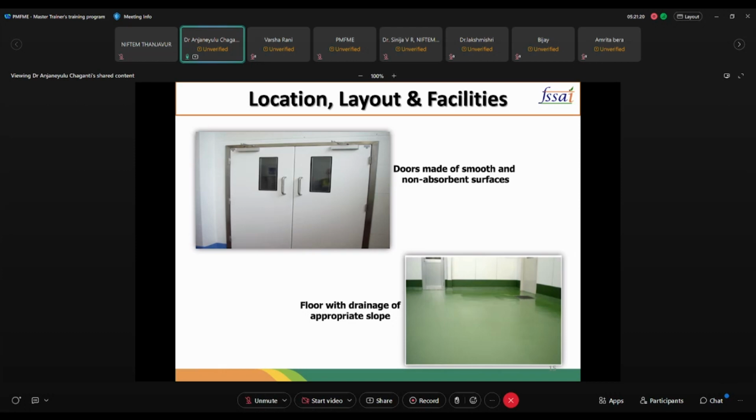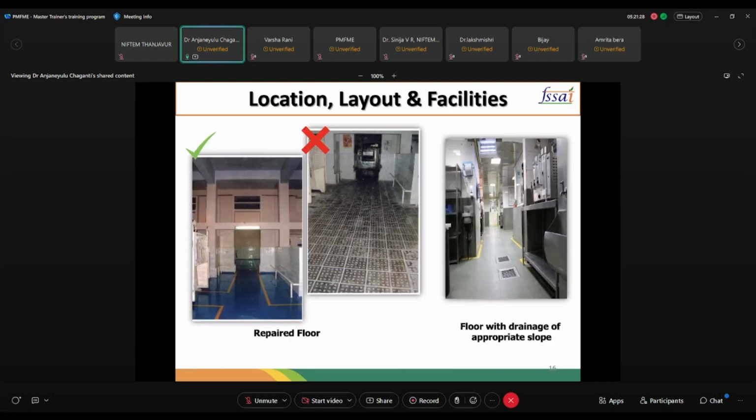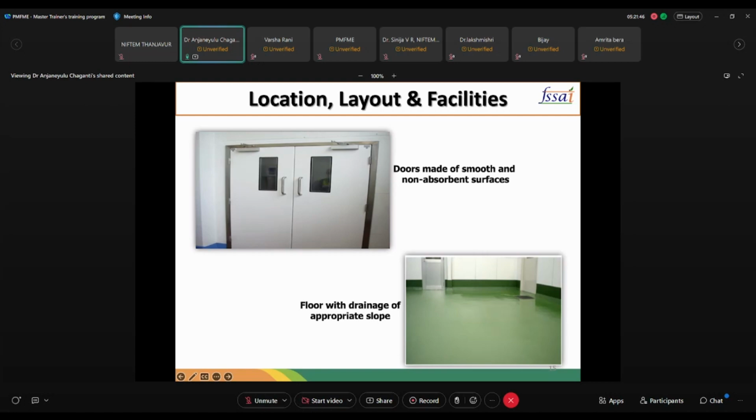Maybe you will be considering 10%, 20%. If we consider that, it goes up to 8 lakhs also. But you can save all this by suggesting a proper flooring. So these kinds of flooring we don't suggest because there are a lot of gaps, a lot of stacking, and dust can hold on. So we can go with a repair flooring like this. There is no mandate that you have to suggest these kinds of flooring or epoxy floorings only.